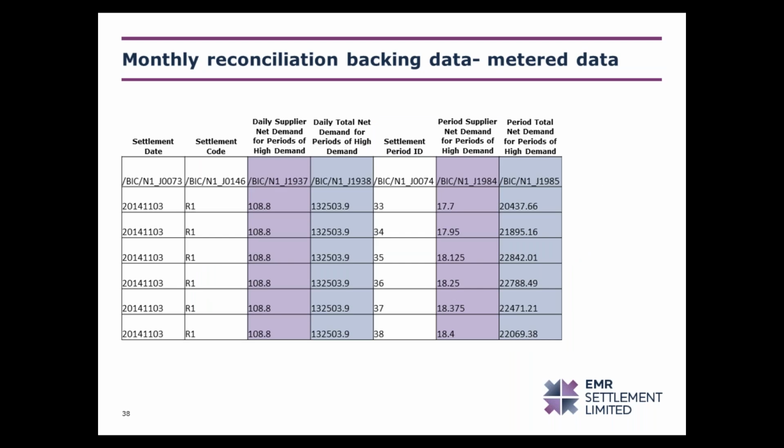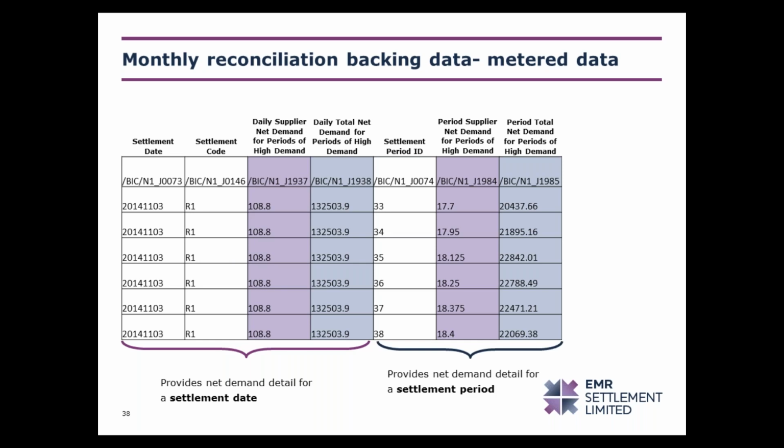The second group of columns we had was the metered data. So we've got the net demand detail for a settlement date. Those rows are repeated. So we've got the same things repeated 6 times there, and that's because it needs to correspond to the settlement periods. So for one settlement date, you've got the settlement periods for the periods of high demand. That's why we've only got 6 there. We've got the 4 to 7 p.m. periods, okay? So that's one settlement date. And as a result, the ones on the right should add to the ones on the left, and those columns should add up to those on the left as well. So that's how that works.